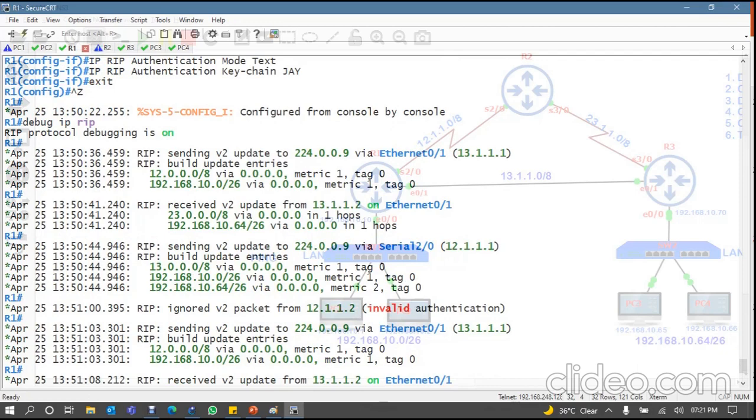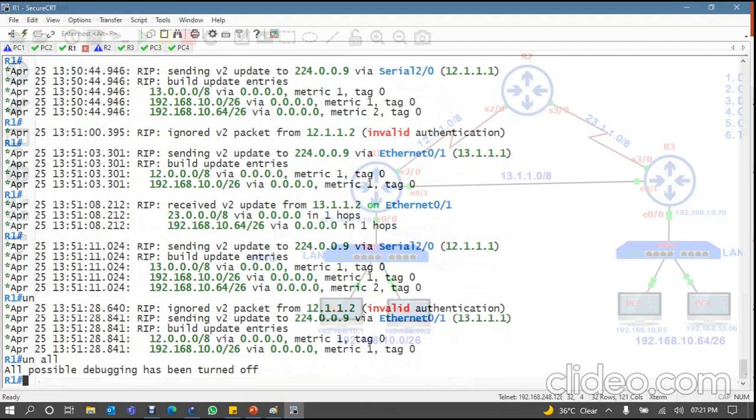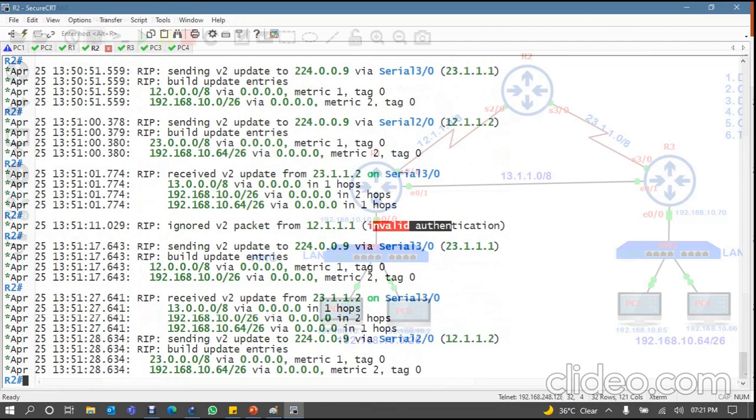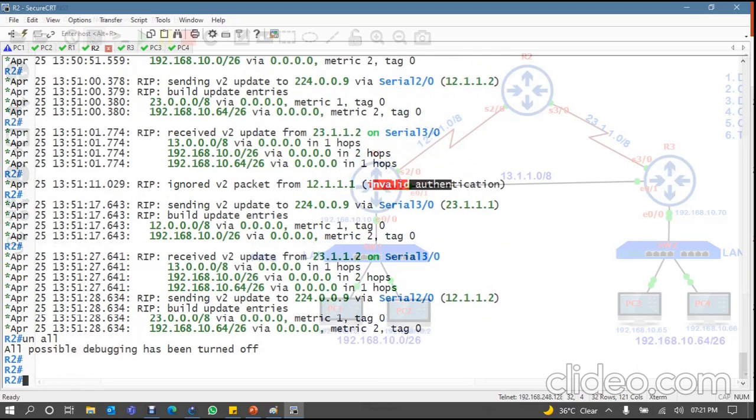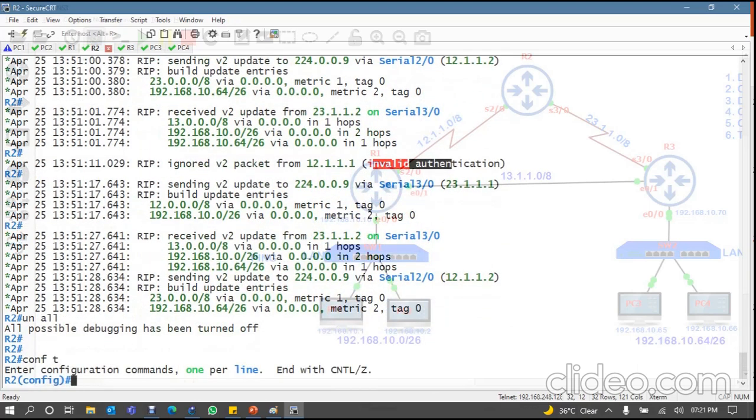So for that, first type undebug all here. Now come to R2, type undebug all, and configure the same authentication there.